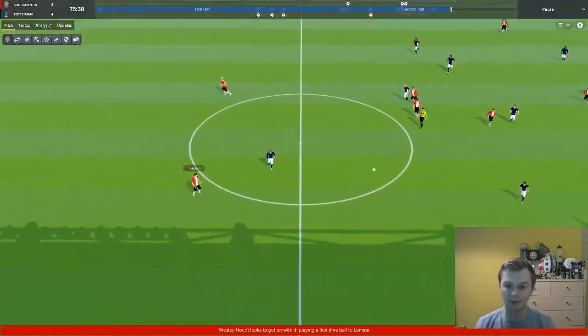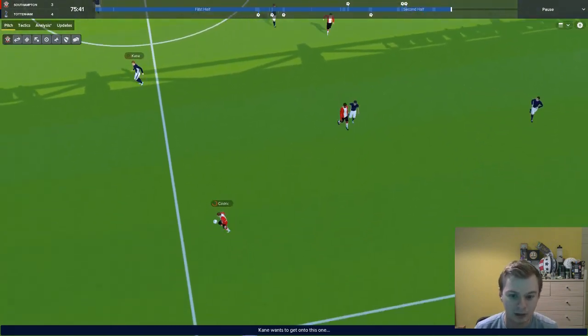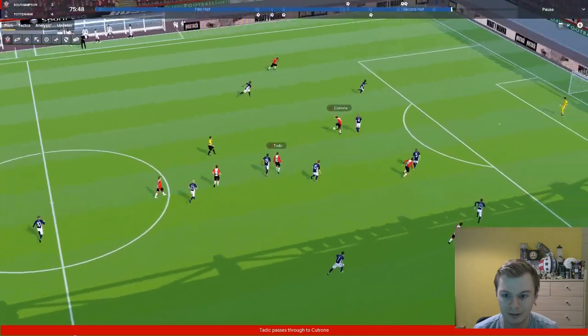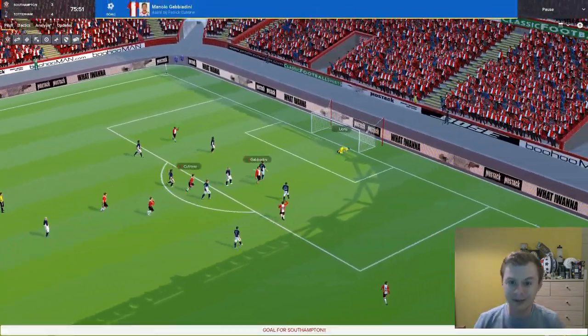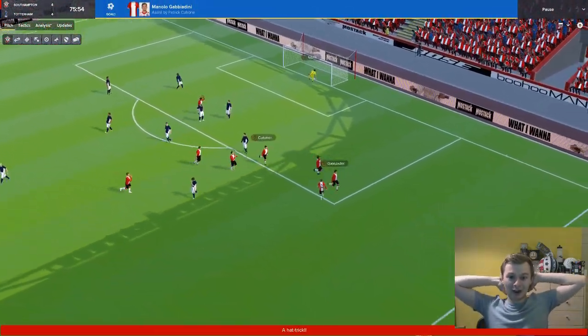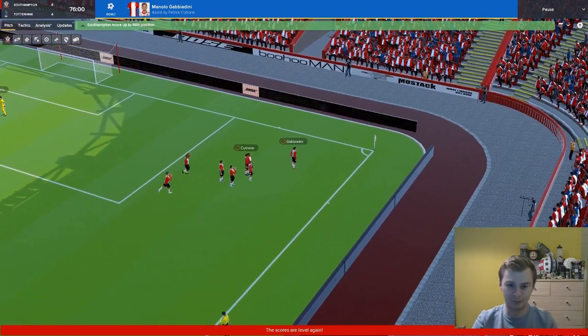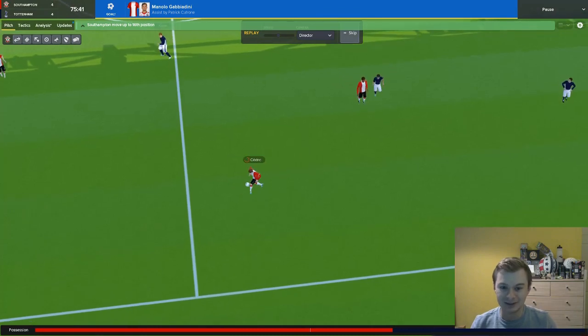We need to get forward but not rush it. Oh, that's poor. Cedric pounces on it though. Can we keep possession? Højbjerg to Romeu. Dusan Tadic. Catrone. Plays through Gabbiadini. It's 4-4. We've equalised. We have equalised. It's 4-4. As Gabbiadini does a little forwards rolly thing.